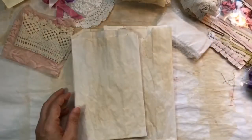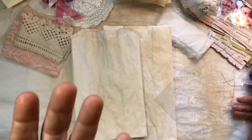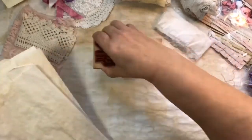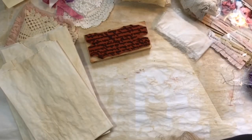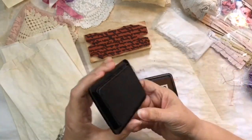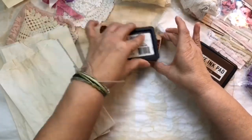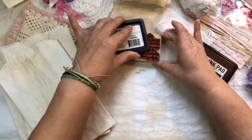So I'm just going to take some of the bags. I'm going to start with some stenciling because we're going to do the background and then the foreground. Actually, let's do some script stamping first. I'm going to use my Ranger Cocoa colored ink. This is just an all-purpose ink. And turn this right side up. And I'm just going to do some random script stamping on the bags before I do a little bit of stenciling.